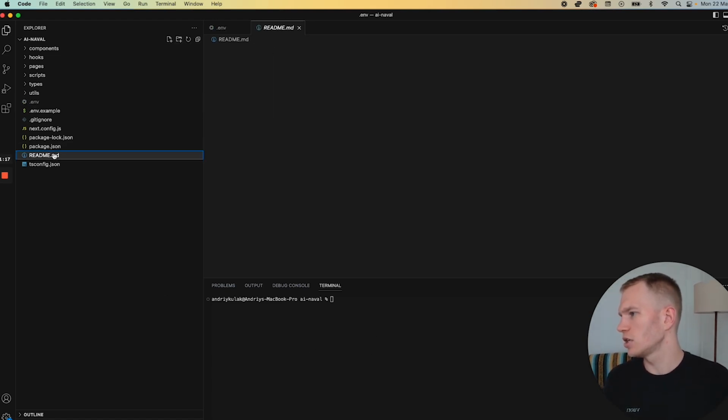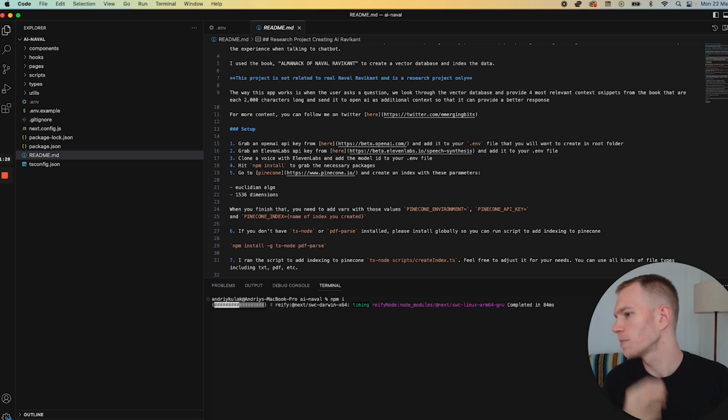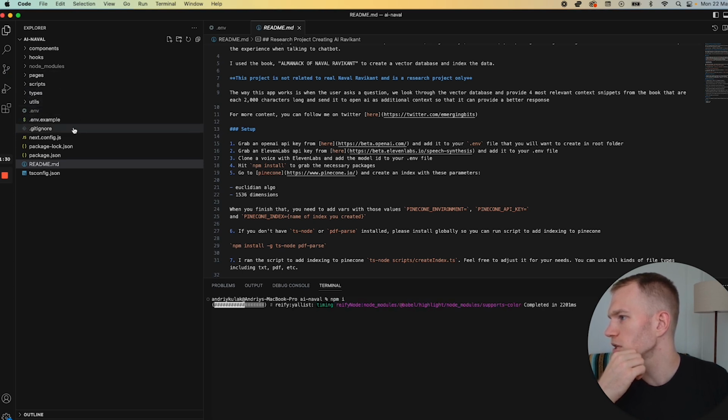Another thing you're going to need to do is, hopefully you have npm and Node.js installed. If you don't, please install that first. But once you have that, you can run npm install, and it's going to install all the dependencies for this library.